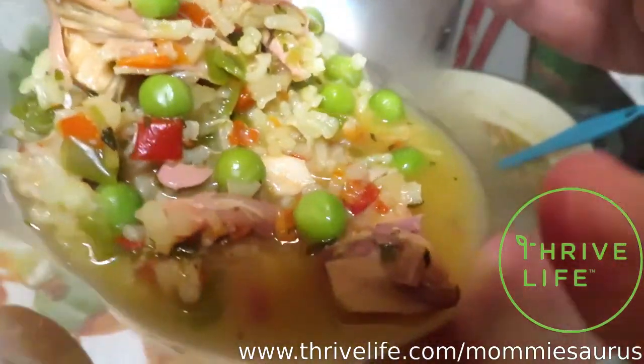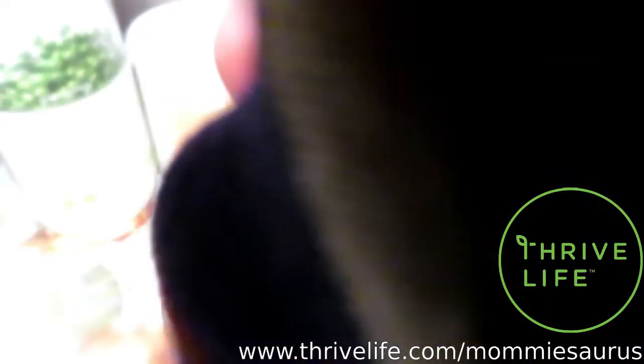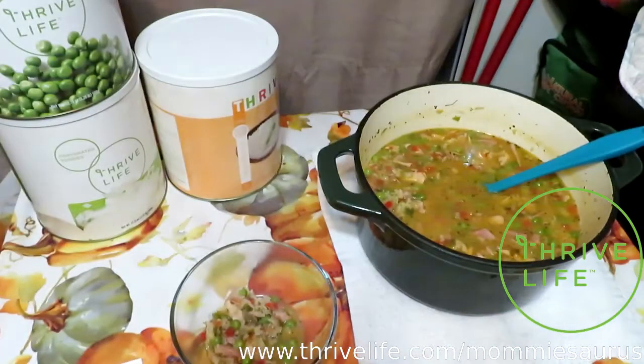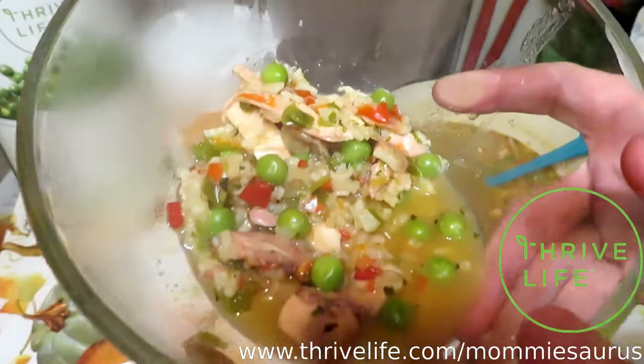The rice is amazing. I'm not sure if the onions and the rice... Ooh, I'm fogging up this camera screen. Hang on, guys. I'm coming to the rescue. Meow. Okay. So, I'll try not to get too close.